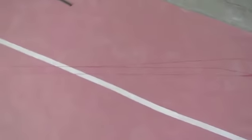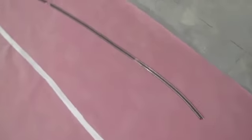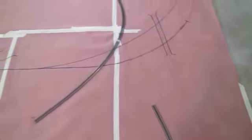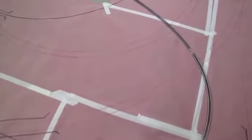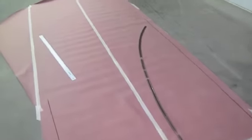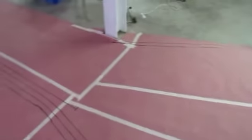And we tested out the sidings. Each one will hold roughly maybe even a 40 car train. They're about 30 feet long for each siding. And continuing on, more of the peninsula work. And then obviously we have the paper on the ground just to kind of reassure the aisle widths and everything.